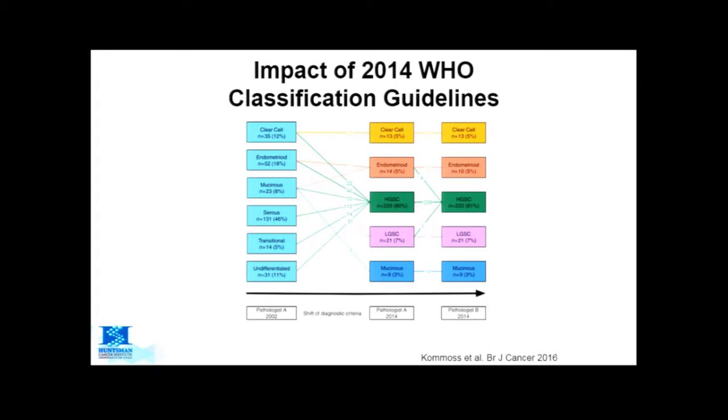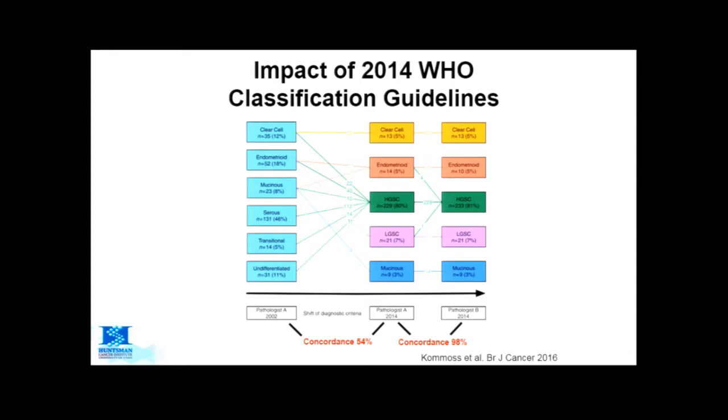To give you a sense of the impact of these changes in our understanding, one of my colleagues looked at a set of tumors that he had classified using an old classification in 2002. He applied the new guidelines to the exact same set of slides. So all of the slides were the same, and came up with the 2014 classification here. He also asked a colleague that he didn't actually know very well from a different city. He sent all of the same slides to his colleague and asked him to also use the 2014 guidelines to classify the tumors.